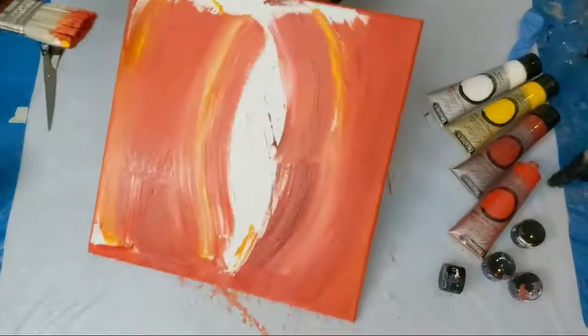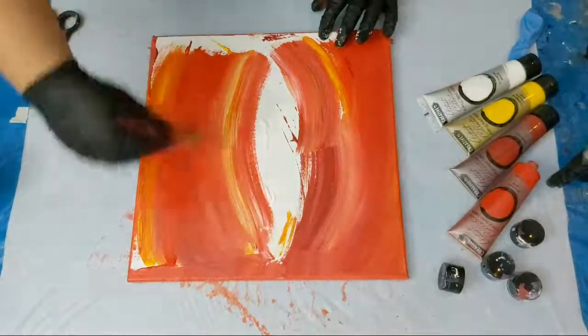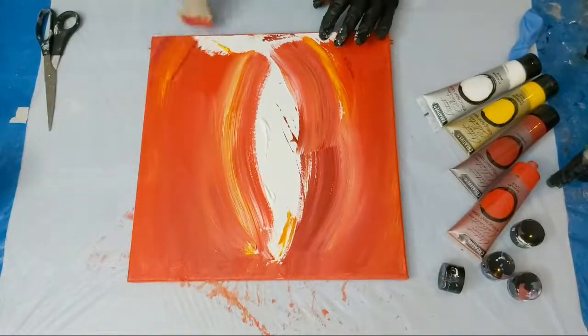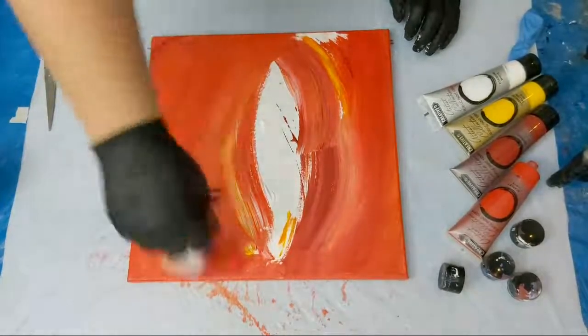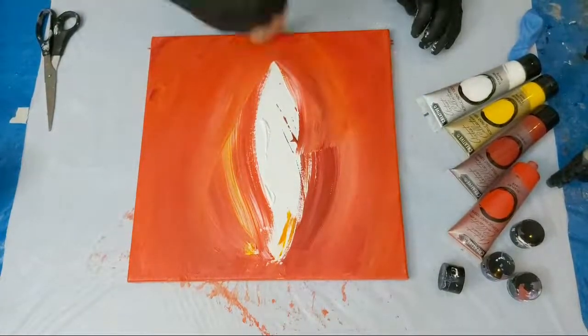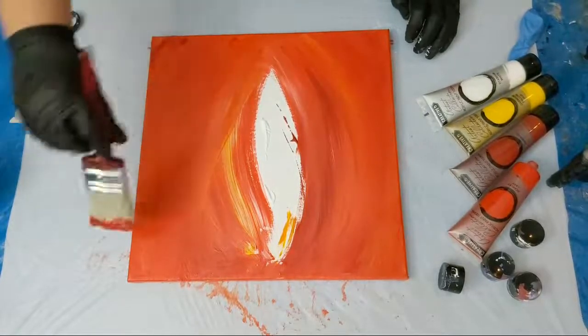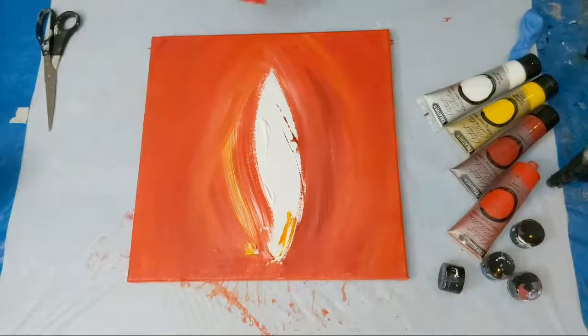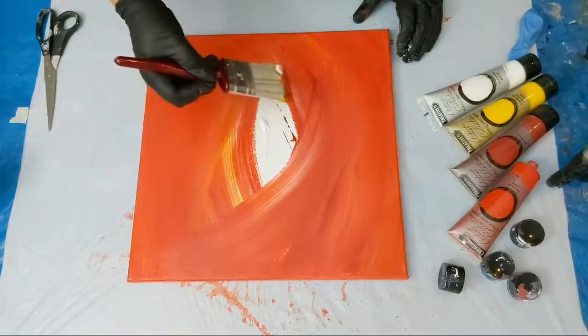All right, so now that the sides are done, we can just focus on getting some of these lines through. A little bit of blending of the color. I like that darker spot there. And I'm going to change that. There we go. So there's still a bit of white in here and some crimson.